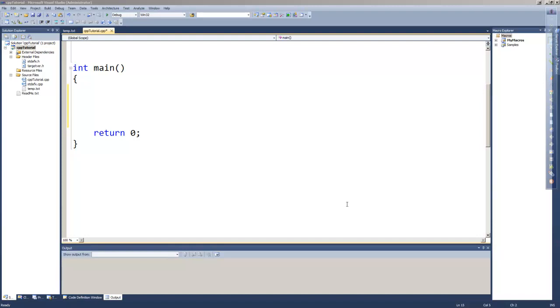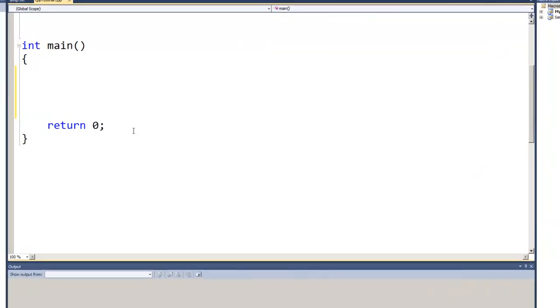In this video we will look at floating point numbers and how we do floating point math. For this video I'm going to stick to the double. Remember we had the float and the double. The double is higher precision and stores more accurate numbers. It doesn't really matter for what we're doing in this video, but I'm just in the habit of using doubles, so we're going to stick with doubles here.